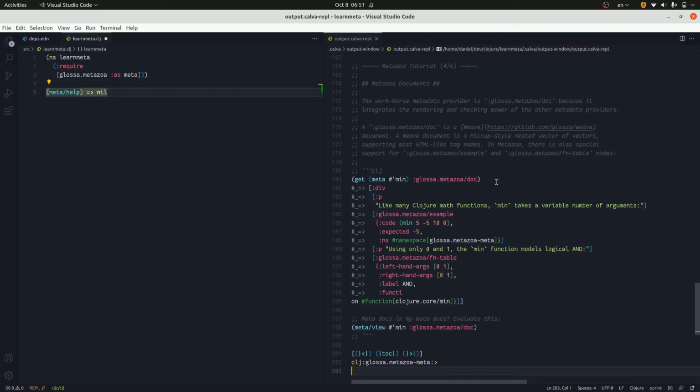More often than not, what we really need is a combination of natural language prose, executable examples, if it makes sense, a function table, if it makes sense, other visualizations that help describe the function or describe the namespace. And we really shouldn't be limited to just a string.